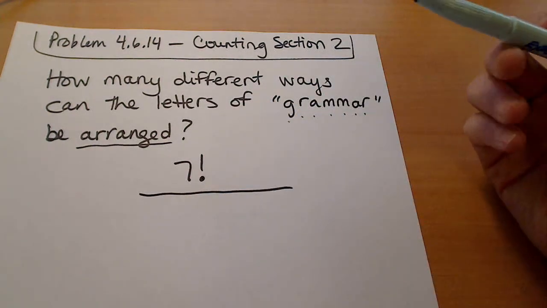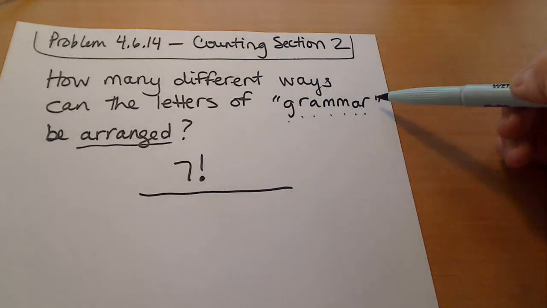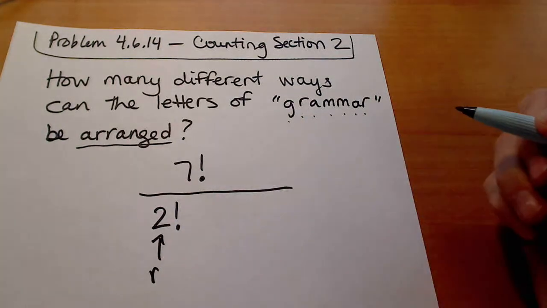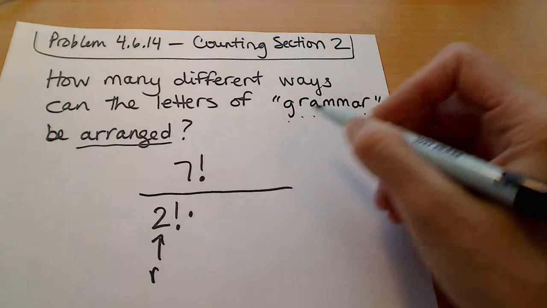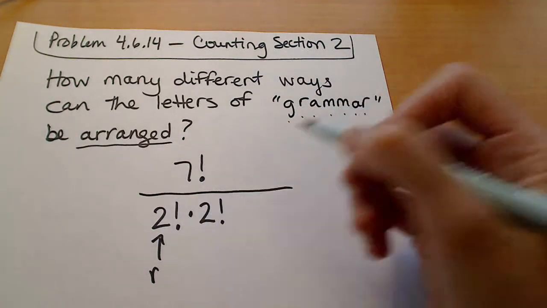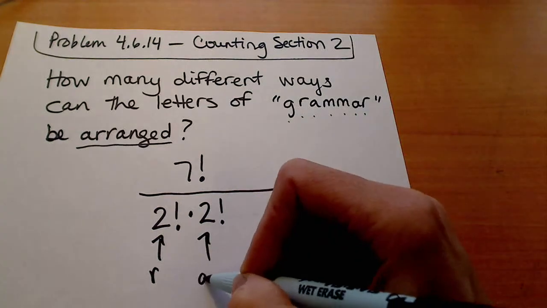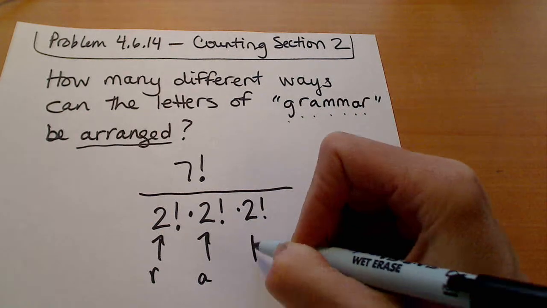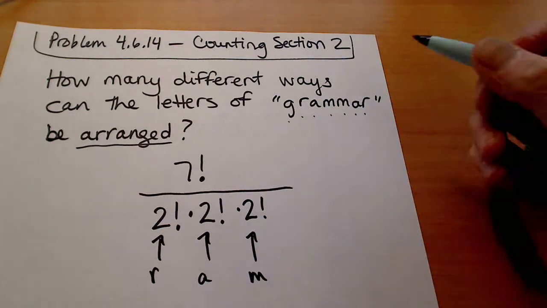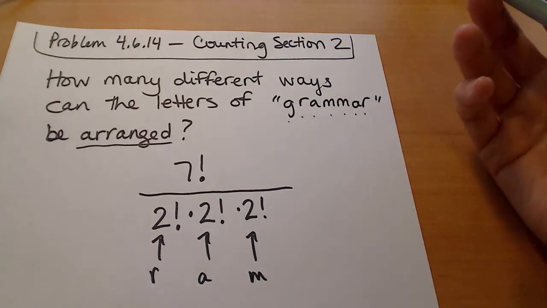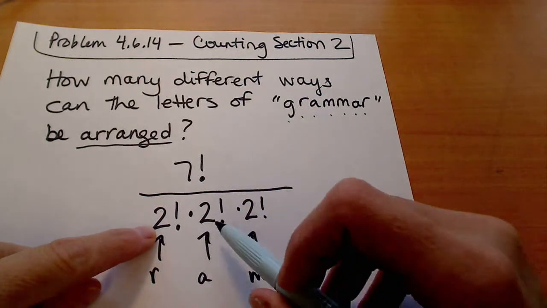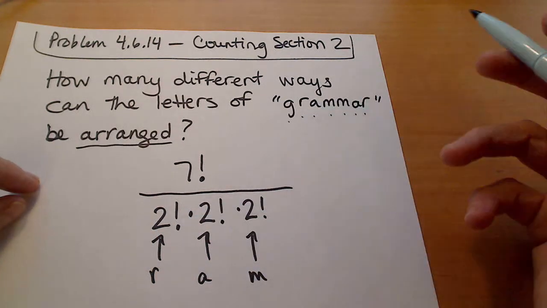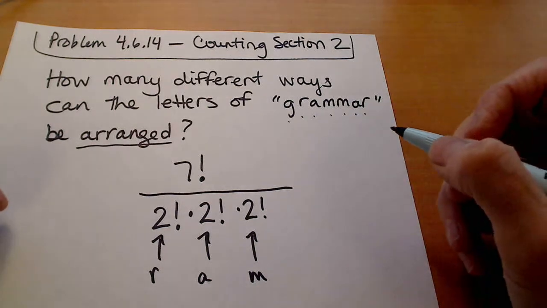But then we're going to have to divide by the number of indistinguishable objects. So for the R's, there's 2 of them, so we're going to divide by a 2 factorial. So that's accounting for the R's. And then there's also 2 A's, so we need to divide by a 2 factorial to account for the repetition in the A's. And then same thing with the M's. So that one's accounting for the M's. Okay, so if for instance we had 3 R's, then this would be 3 factorial and then 2 and 2. So you're just dividing by the factorial of however many of those are occurring for the indistinguishable objects.